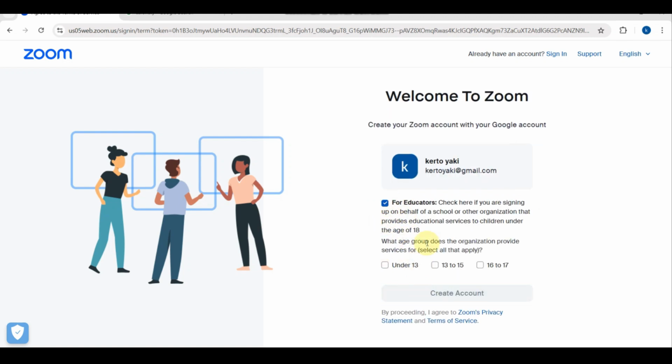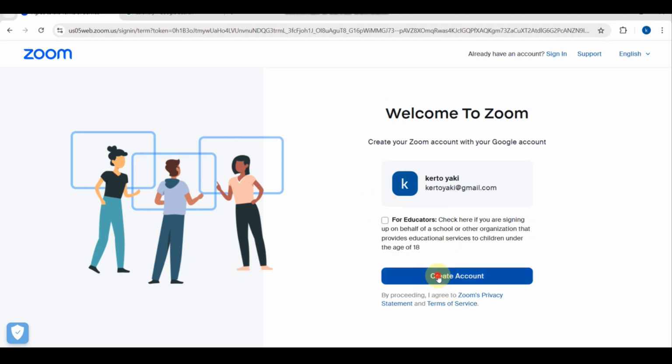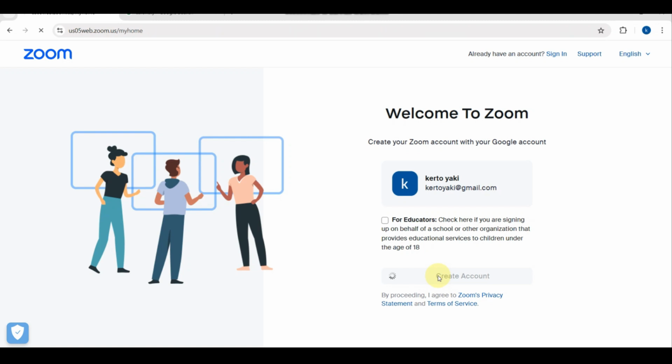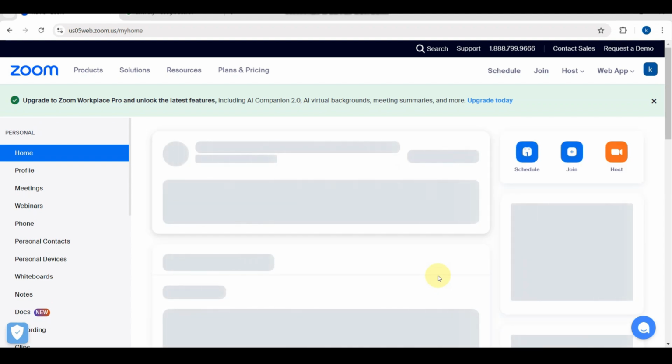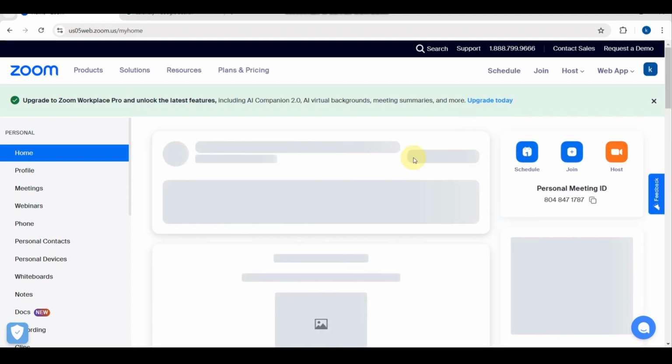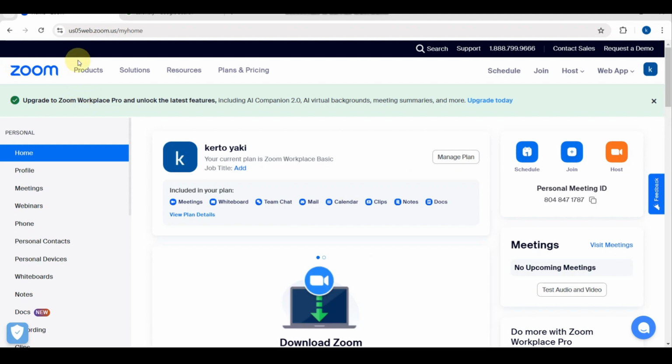So here guys, you just need to verify your age here. So as you can see here, you can also use this as an educator. And then after this one, you will be directed again here. So you'll be able to see here that now that Calendly is connected to Zoom, it is now time to create a new event or edit an existing one to include a Zoom link.